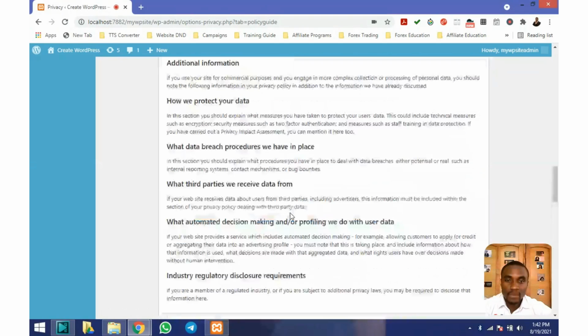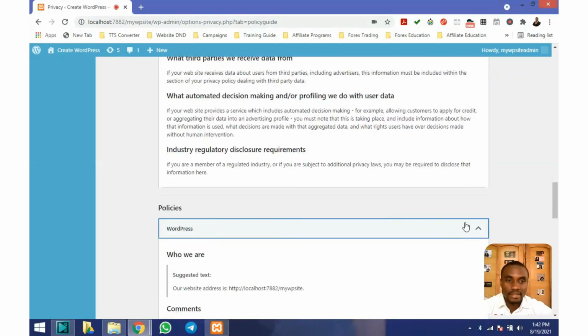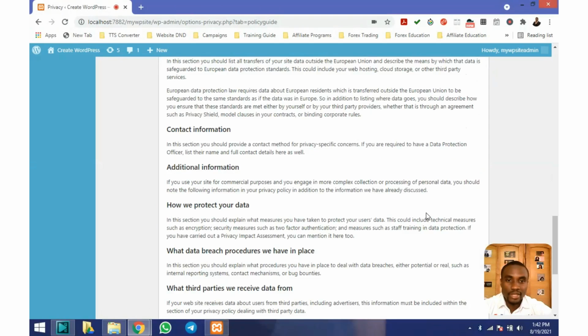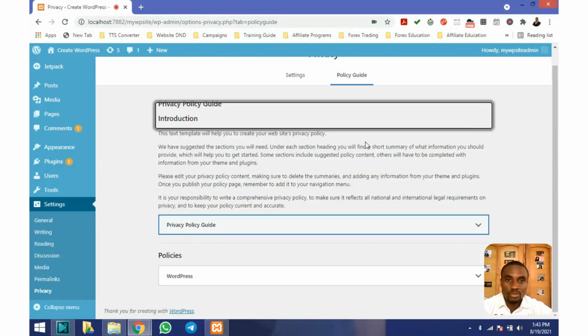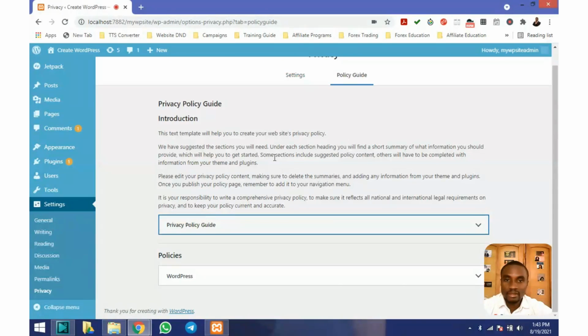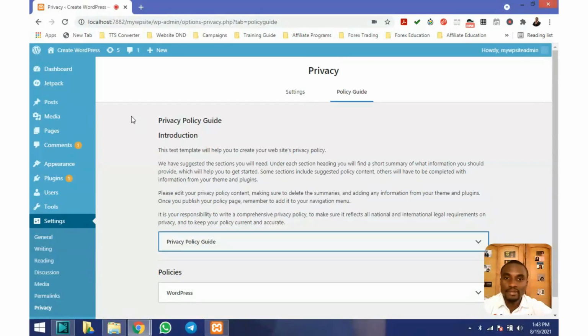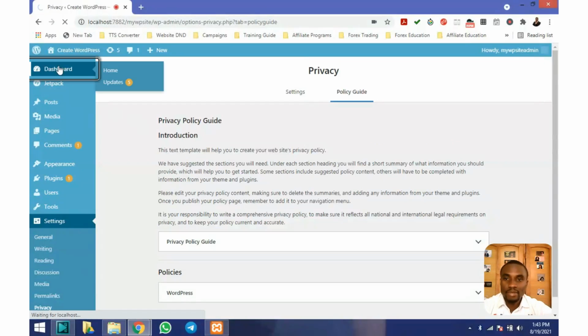So you can use it as a guide in creating yours, or if you already have yours, you just put it up there, and you are good to go. That brings us to the end of this segment, and I hope you learned quite a lot from it.